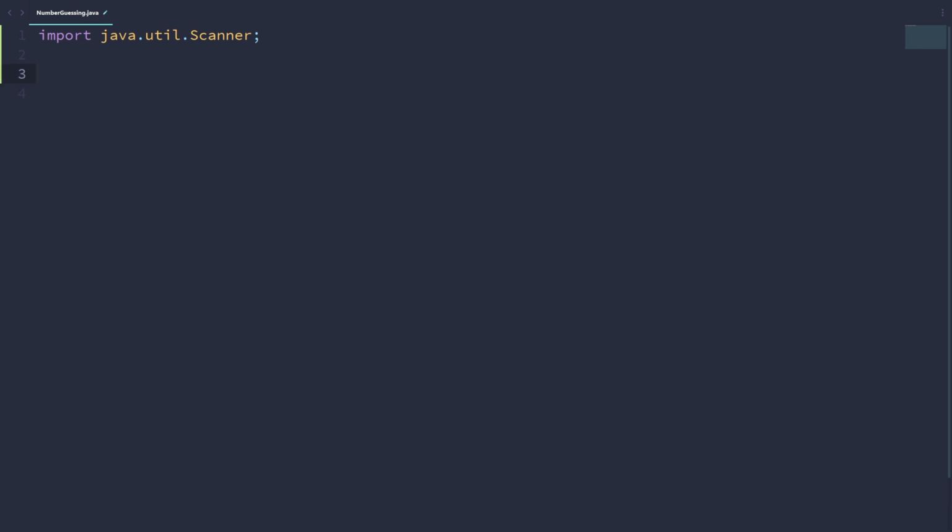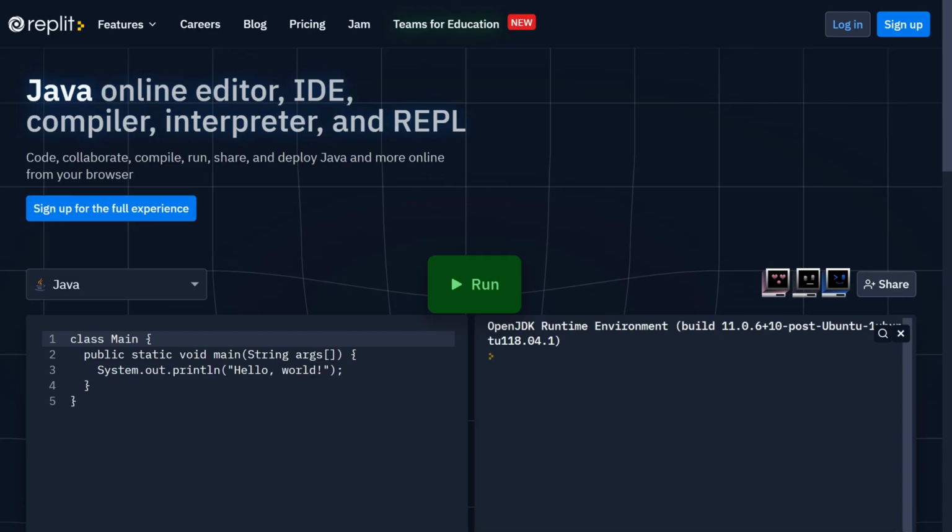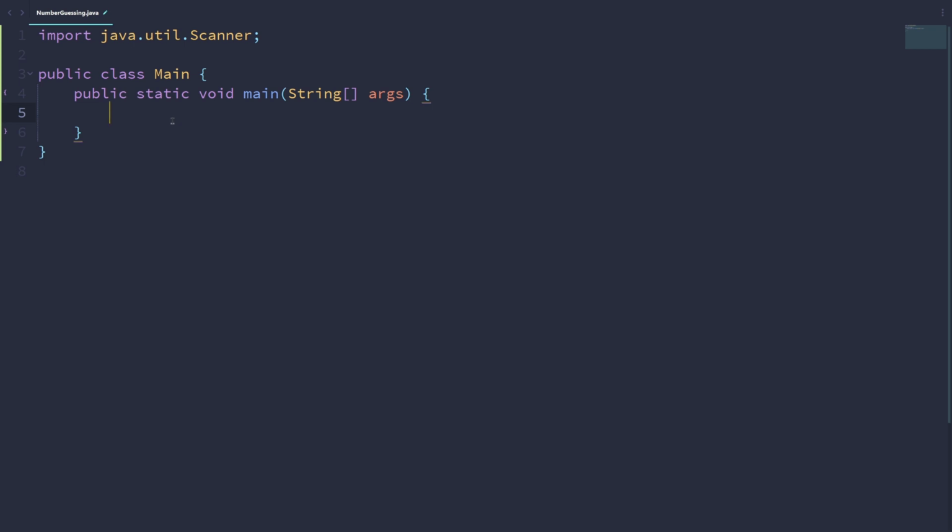All right, so let's make a class. So let's write public class Main, and we want to write the main method here, like this. So this is kind of boilerplate code that you'll always write when you want to run programs on Replit, which today, for some reason, doesn't have color highlighting anymore, but we'll address that problem later. So this is going to be our starter code.